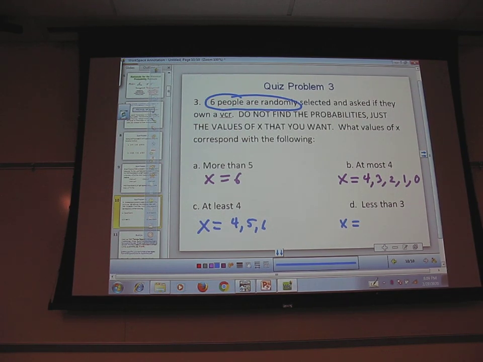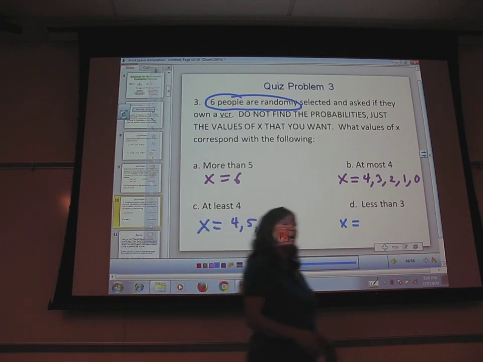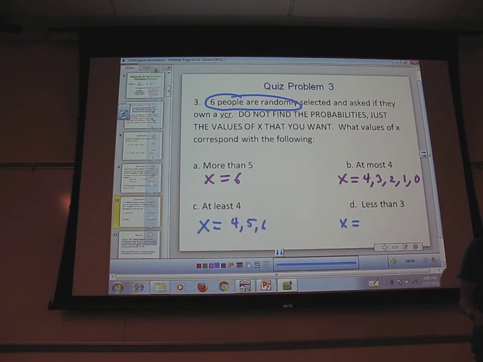All right, less than 3. What's something you're familiar with that's less than 3? What can you wrap your head around? 0. I have less than 3 whats? TVs. If I have 10 TVs, do I have less than 3? If I have 1 TV, do I have less than 3? If I have 3 TVs, do I have less than 3? No, so it doesn't include 3. So it's the smaller side, not including 3, so that would be what? 2, 1, and don't forget 0.